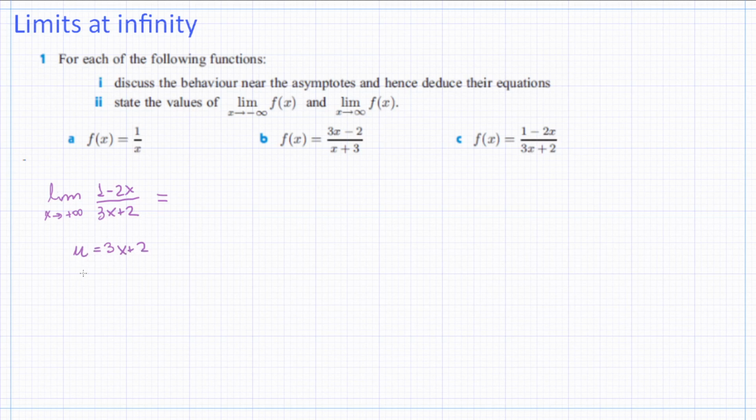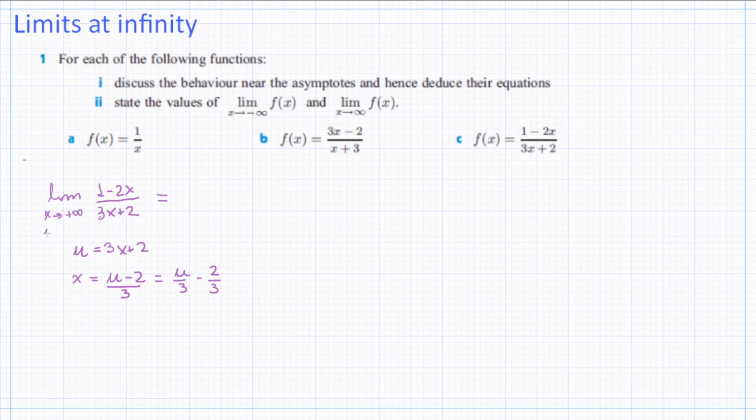If u is 3x plus 2, what is x in terms of u? Just rearrange it, right? You make x your subject. So x would be u minus 2 divided by 3, which is u over 3 minus 2/3. So we're going to put u here. So we're going to make this limit now in terms of u, and then we will move back to x again. But the thing is, if x is going towards infinity, take a look at x here. If x goes towards infinity, what's going to happen to u? U will also grow indefinitely. U will also go to infinity.